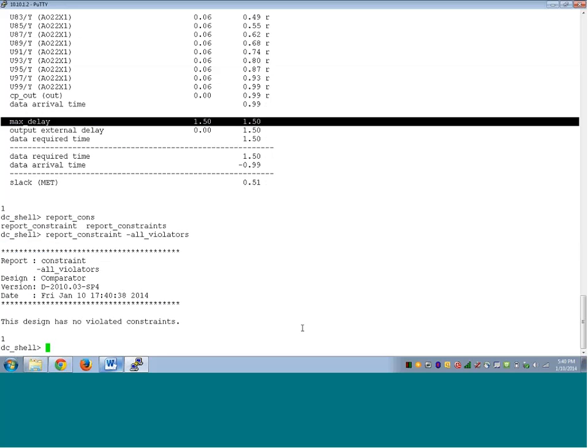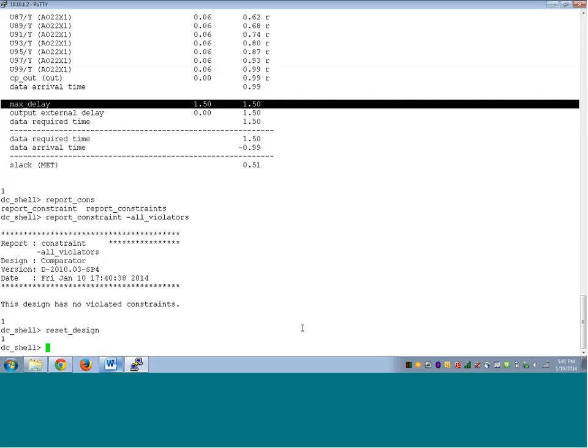Now there is a second way of doing it. You already know that the clock is 500 megahertz. What I would do now is first clean up the constraint. It's a very simple command to clean up the constraint. We know that remove_design removes the design, but what if I want to keep the design but remove the constraints? I say reset_design. It will remove all the constraints, right? The only constraint we have applied here is just the max delay.